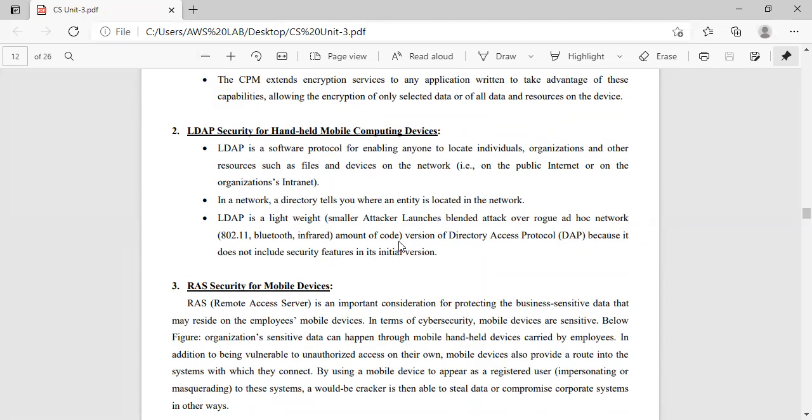So before going to the topic, we need to learn what is the full form of LDAP. The full form of LDAP is lightweight directory access protocol. See, this particular LDAP is an open and cross-platform protocol used for directory services authentication. Clear all of it? So LDAP is nothing but lightweight directory access protocol, which is an open and cross-platform protocol used for directory service authentications.